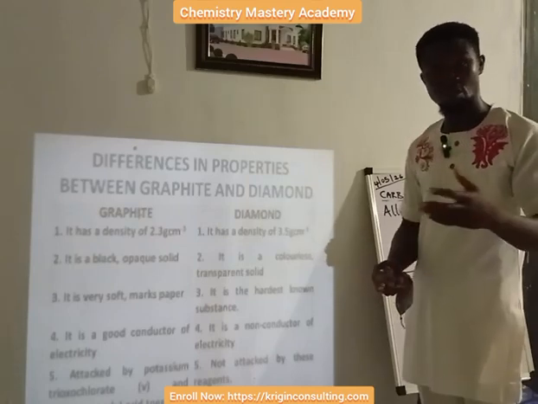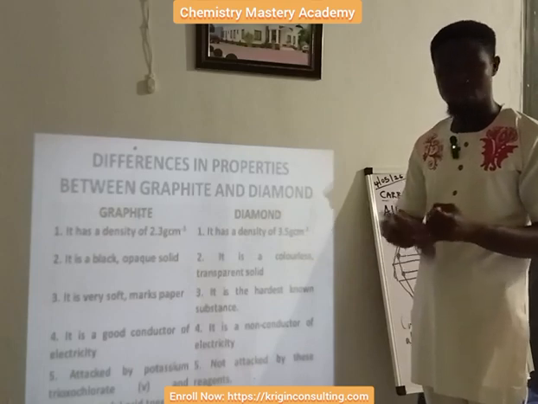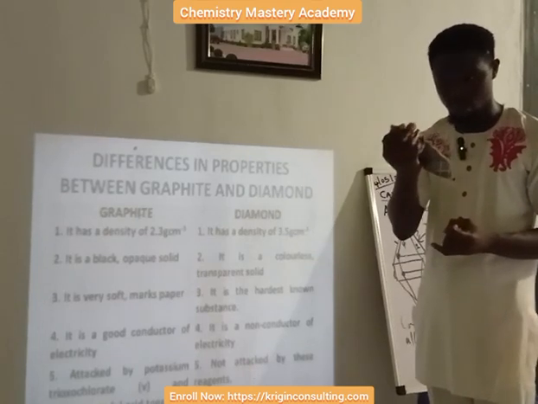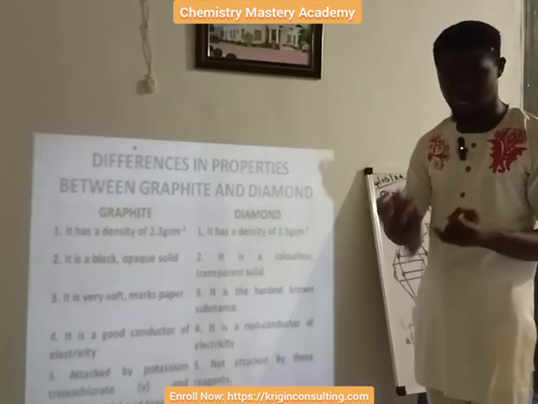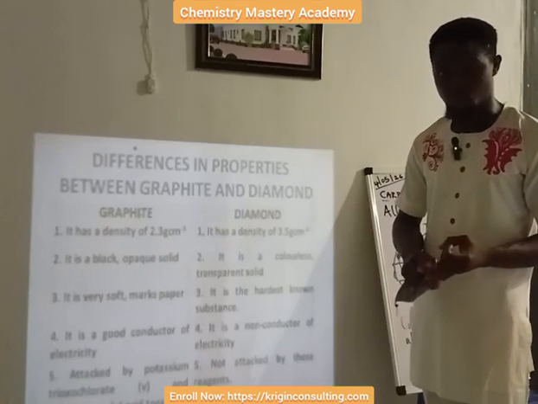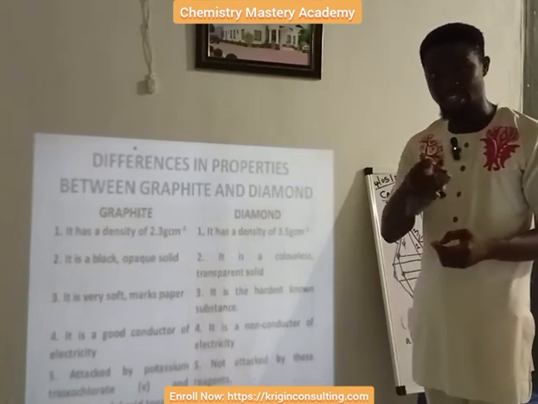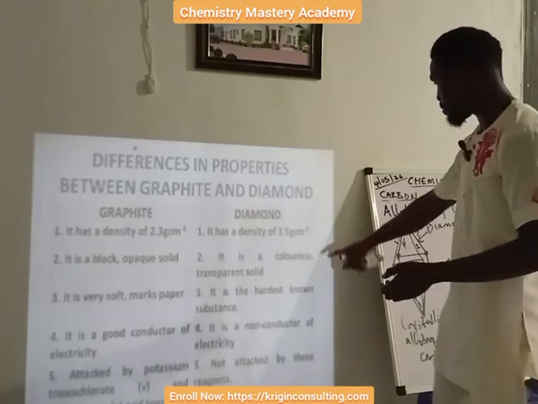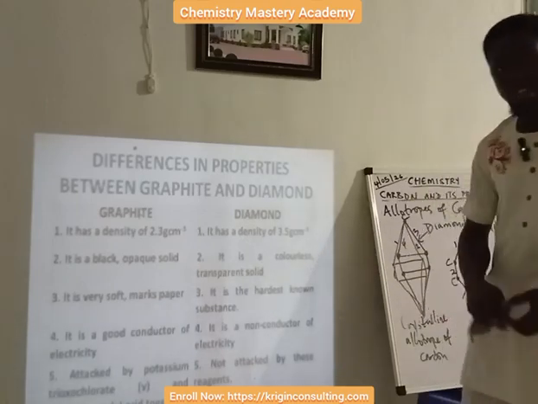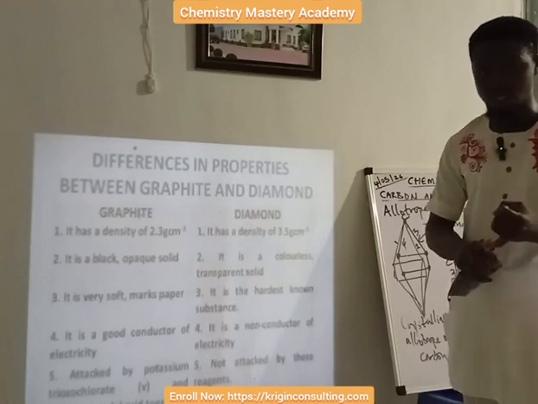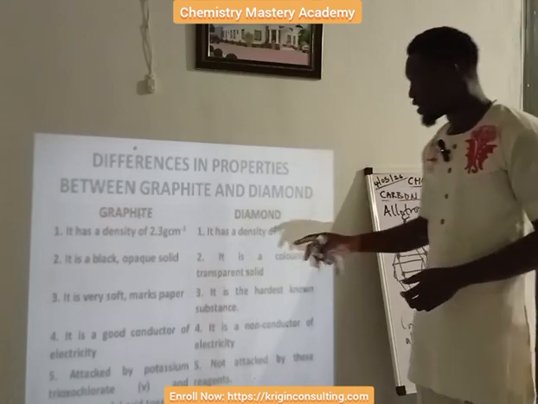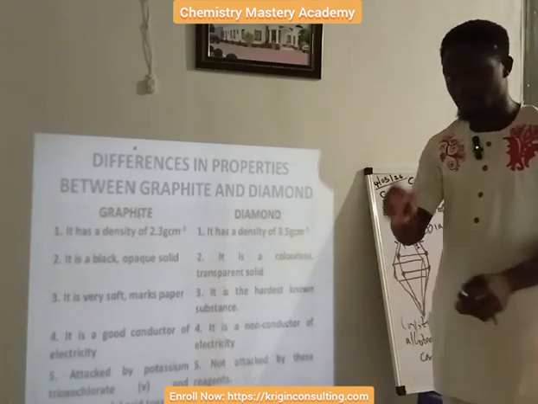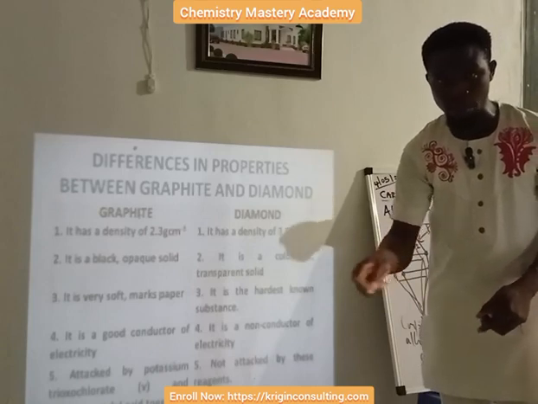Then graphite, it is black. We have mentioned so many in your pencil. Is it not black? That's slippery substance that is shining. So it is black. It is opaque. That means graphite will not allow light to pass through it. Unlike diamond that is highly what? Refractive. Diamond is colorless. It does not have any color and it is what? Transparent.